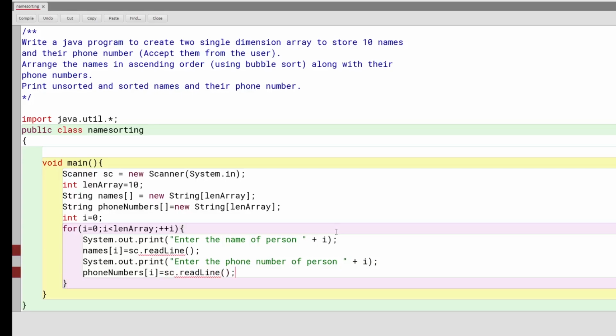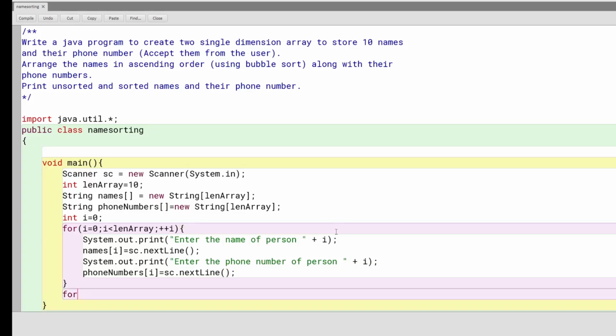So we have everything. Again, my mistake. It's not read line, it's next line. sc dot next line. Correct. So now we have both names as well as phone numbers.